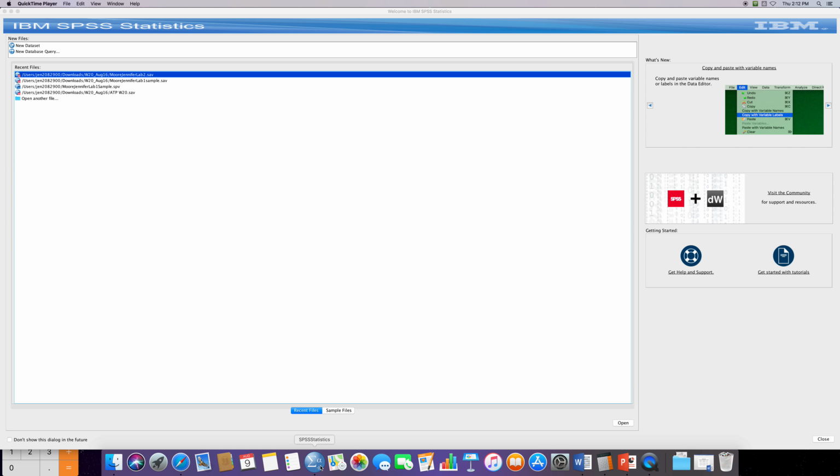Again, sometimes that dialog box isn't there, if somebody else has already clicked don't show me this again. But if you purchase that 6 months subscription, you'll have it there. If you don't want to see it all the time, you can just click don't show me again. Okay, so what we have here is a blank dialog box.